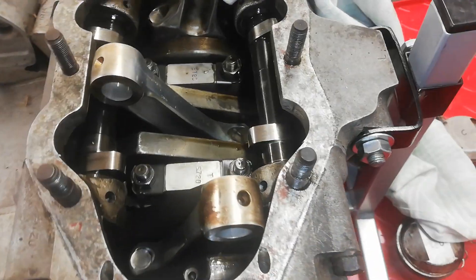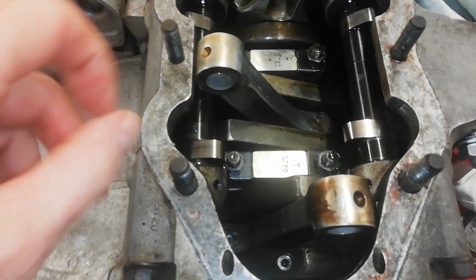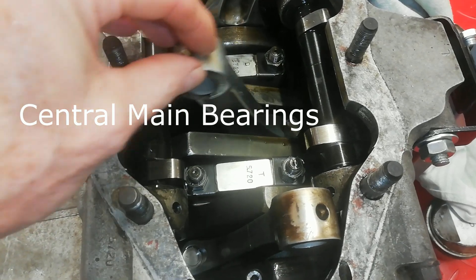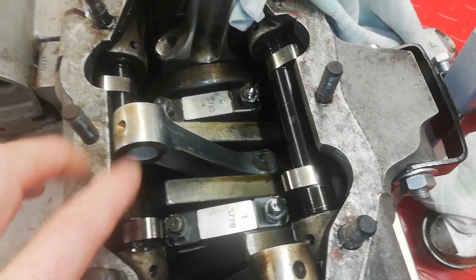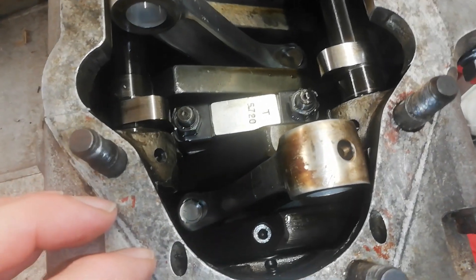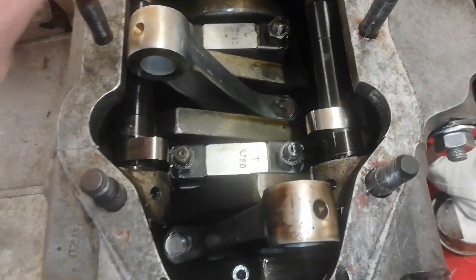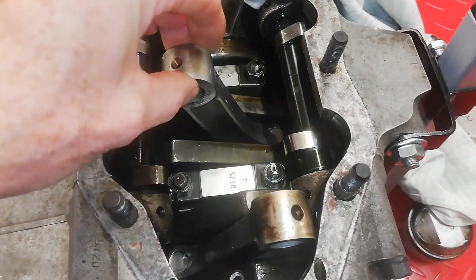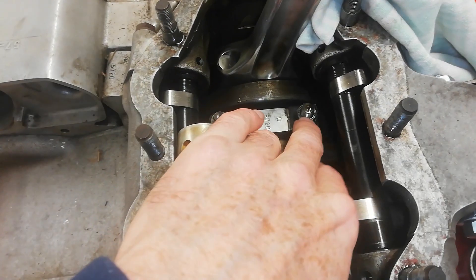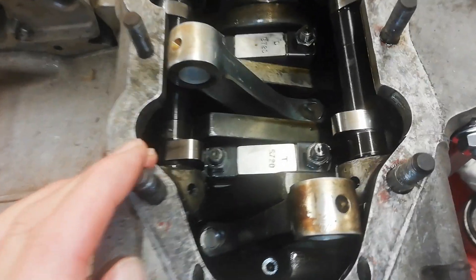I've taken the pistons off and I'm having a quick look down inside the crankcase. Here's the inlet camshaft and the exhaust camshaft, the main crankshaft, the conrods with the small ends at the top and the big ends at the bottom. Everything looks good — no nasties that I can see. There doesn't seem to be any play anywhere, no horror stories in there. I've sometimes seen big end bolts come loose and conrods snap — it can be a right mess — but this looks fine.